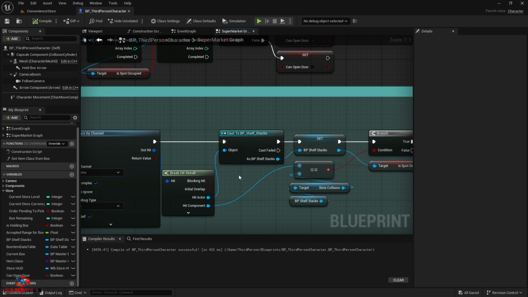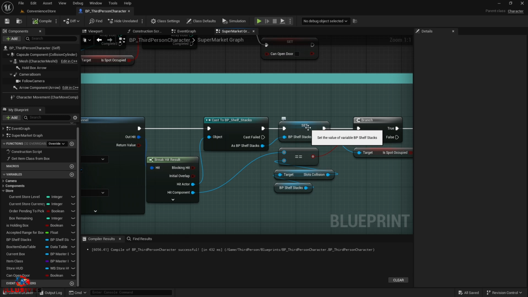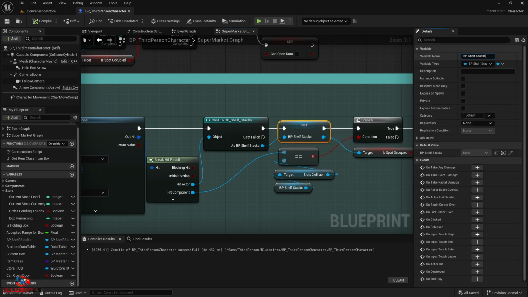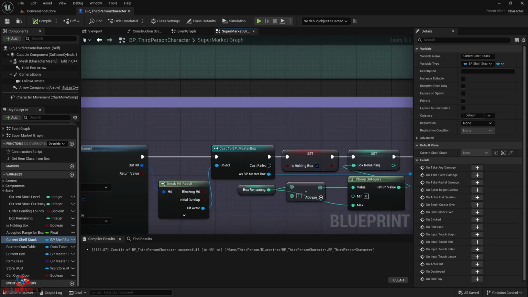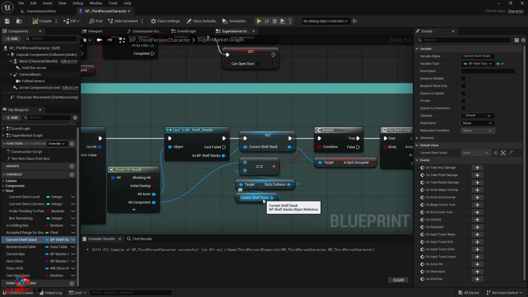If we hit our shelf, then we will promote this to current shelf stack, you can write that instead, just to make things exactly similar to what we did in here. So this is our current shelf stack. Now we are checking if the hit component equals the current shelf stack's slot component. That's why we had the slot collision.